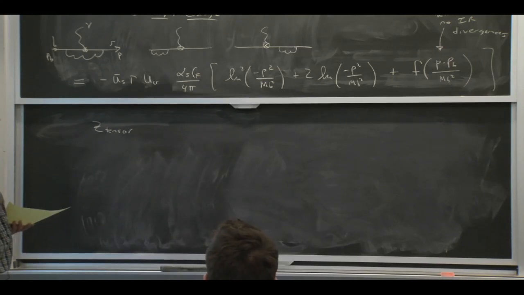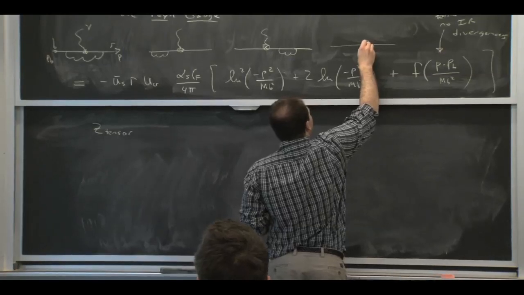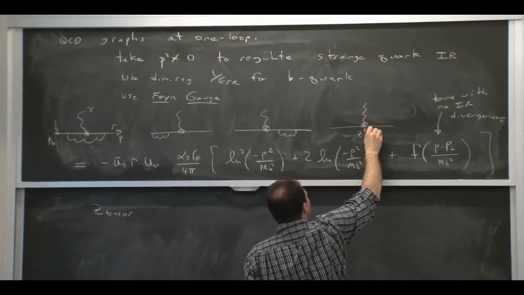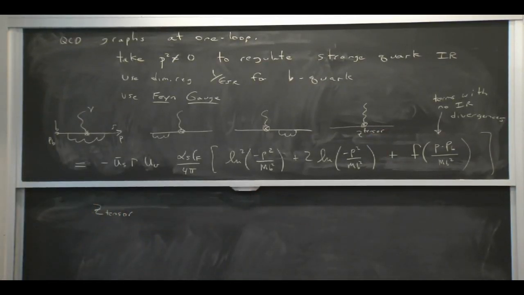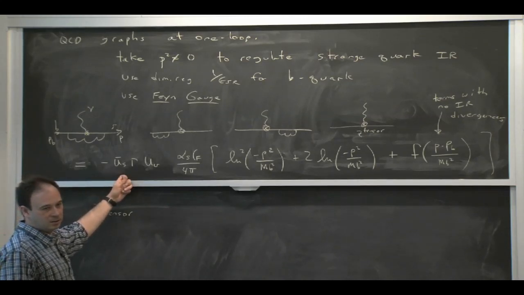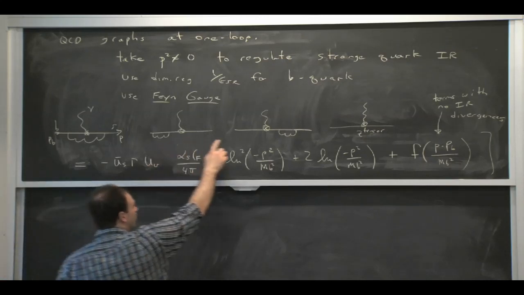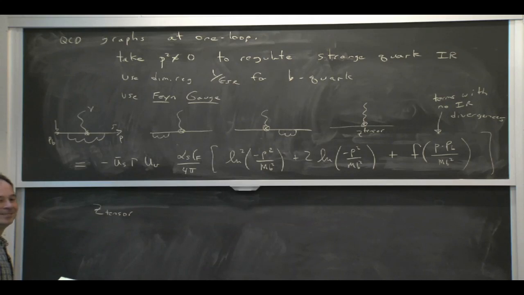So I added up all these graphs, and I want to add one more. So there's a counter term for the tensor field. So let me change what I was going to say and do it this way. So the sum of these 4 graphs is this. Okay, so then there's no UV divergences. And I'll just tell you what the z factors for these 3 are, and then you could figure out what this graph is by subtracting the 2.